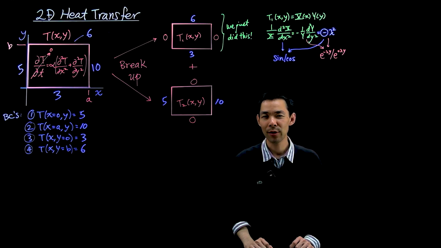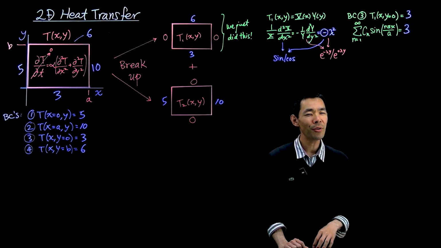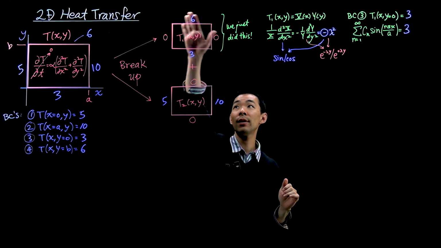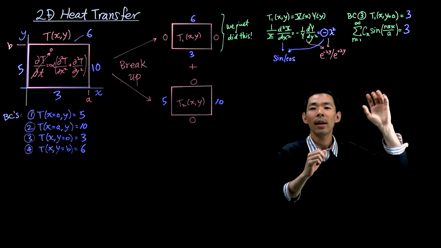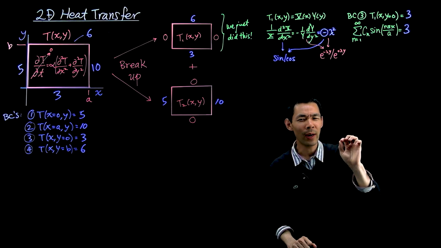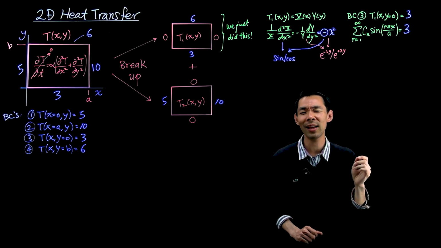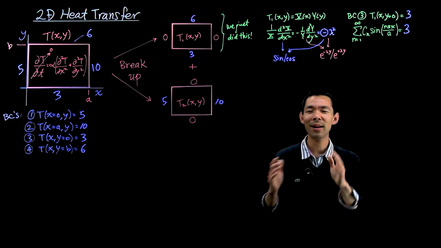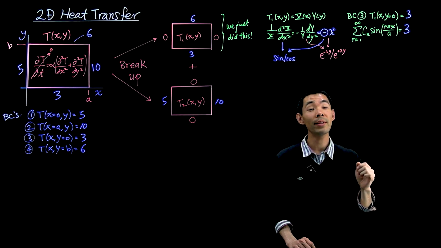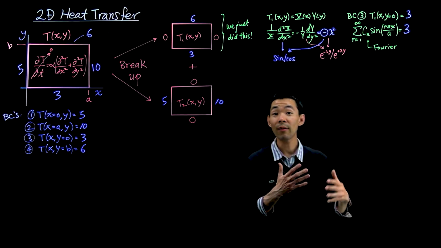And remember that when we applied the boundary conditions, now along y equals 0, boundary condition number 3, it boiled down to something that looked like the following. The boundary condition at y equal to 0, which in this case is equal to 3, because we're solving this problem right here. Because we're plugging in y equal to 0, we got the sinh and coshs to work out. One of them canceled, right? The sinh went away, the cosh became 1, so then you end up with some constant that I've called c of n. I think previously we called it alpha n, beta n, whatever. Some constant times sine n pi x over a is equal to 3. And we said, oh, that's just the Fourier series for the c sub n's. And that's why everything worked out.